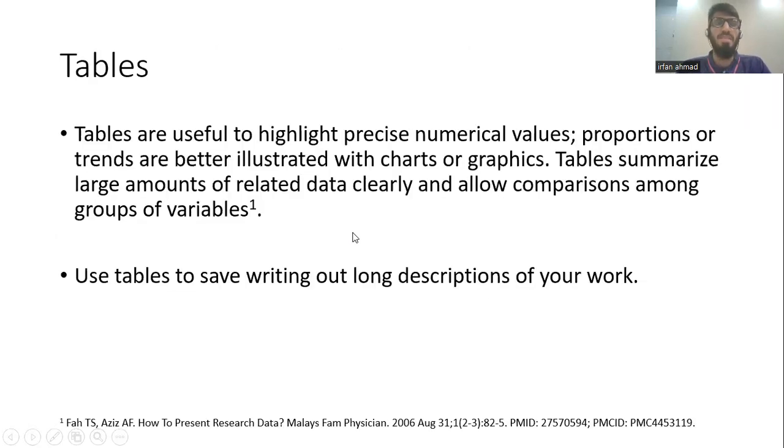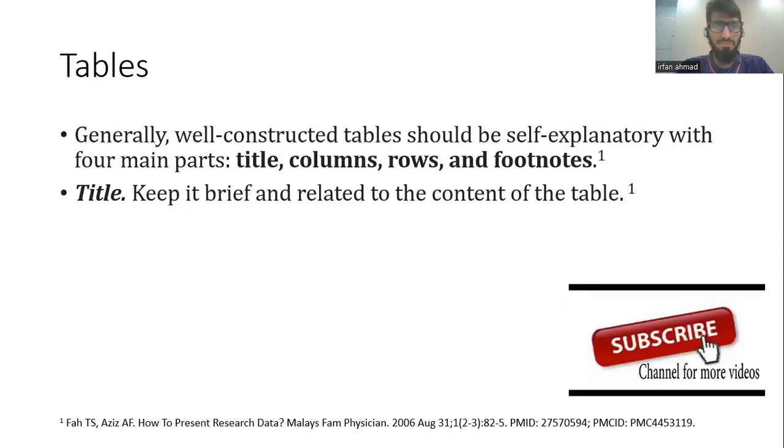Okay, now tables are useful to highlight precise numerical values, proportions, and trends, which are better illustrated with charts and graphs. Tables summarize large amounts of related data clearly and allow comparison among groups of variables. Use tables to save writing out long descriptions of your data, because it is very time saving. Generally, a well-constructed table should be self-explanatory.